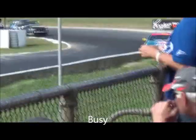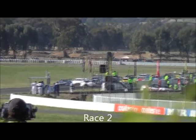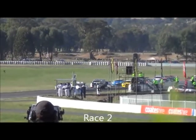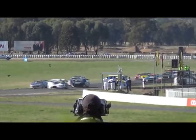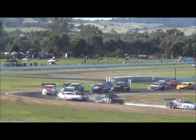Certainly some hot track action. It's Tomasi versus Muscat off the front of the grid. Lights are out. First race underway here at Winton, and it's Tomasi with a better start. Grant Dillman, a pretty good one off the grid as well. He's going to look down the inside of Muscat into turn 1, and McCready goes to the outside. So Muscat drops back into 4th position, down in front of home.